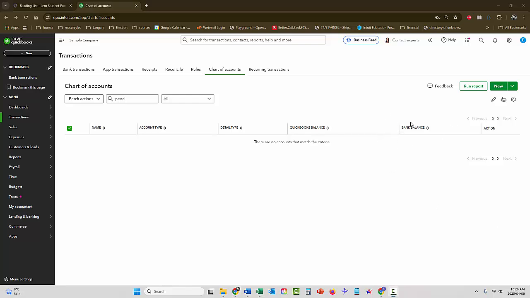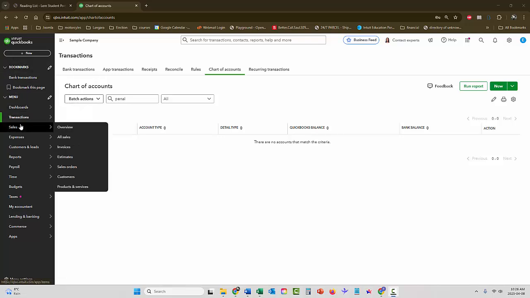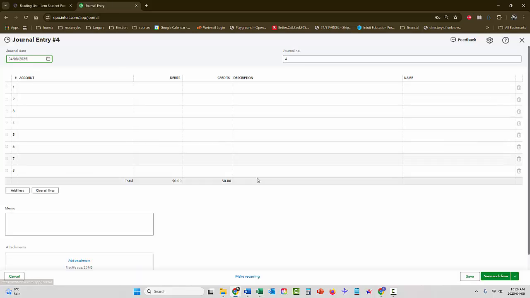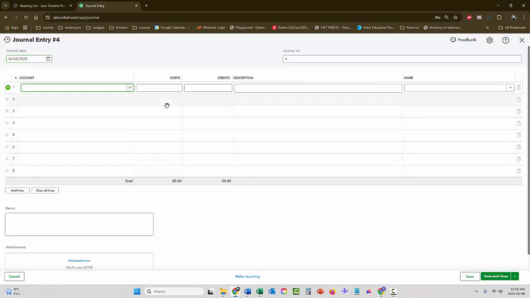I'll do the same thing. I'll create, again, a new journal entry. And this time it'll be my insurance expense payment. So I can see if we already have an insurance. It looks like we already have an insurance, so I can use that one. Or if you want to create a second insurance, you can add that as well.